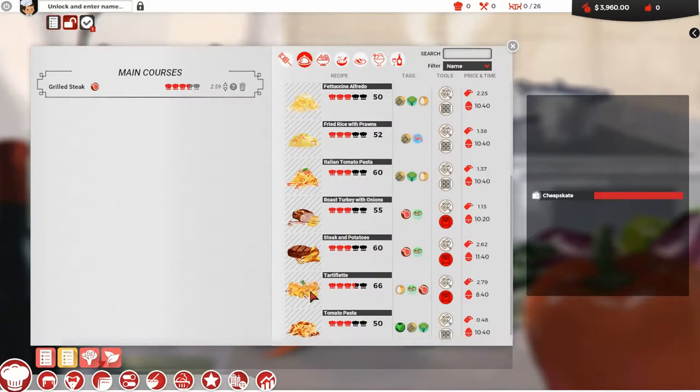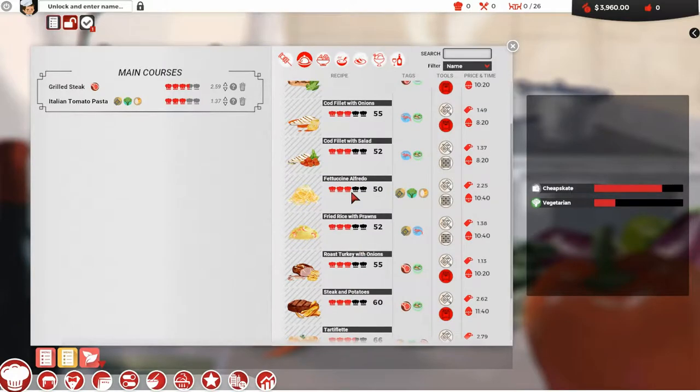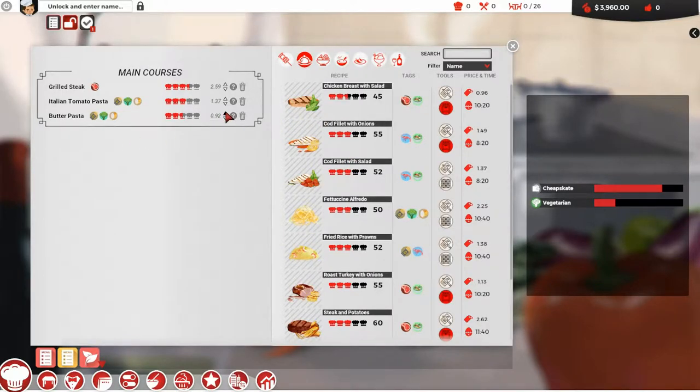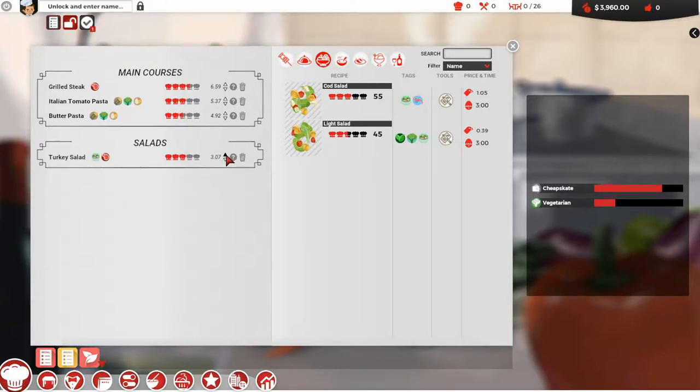We'll put, no, I can't have that. You can have the Italian tomato pasta. Cod fillet with salad. Put butter pasta. Steak would be more expensive. Salad. We'll put the turkey salad on the menu.